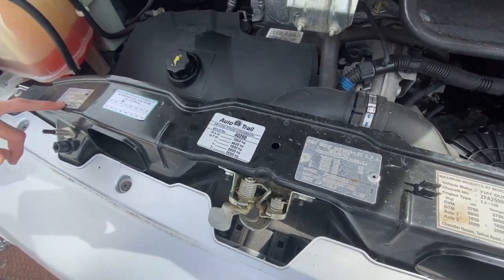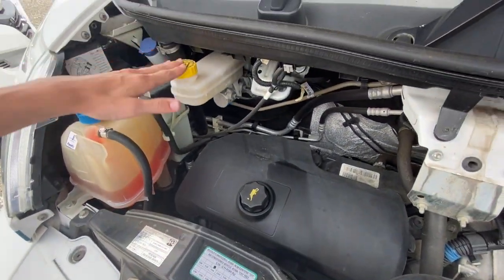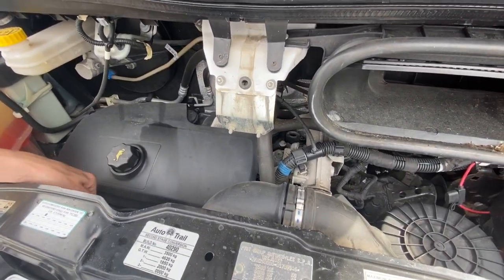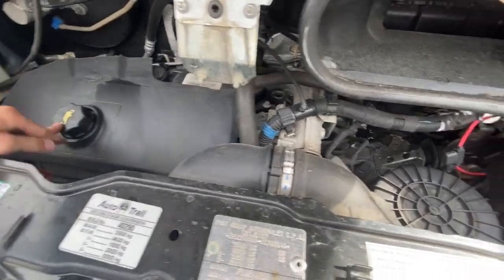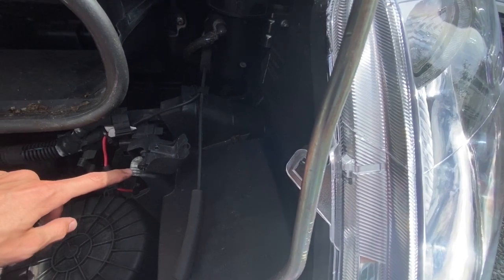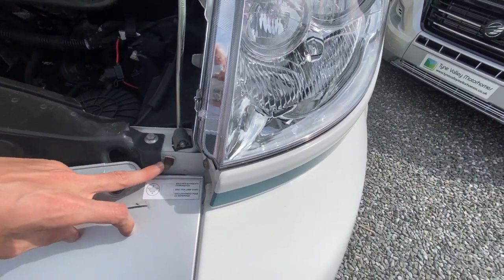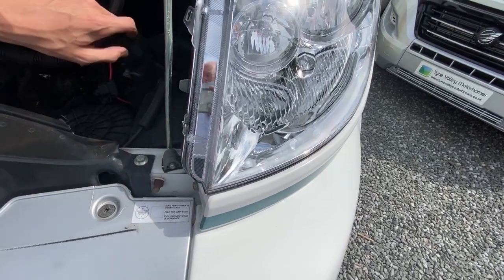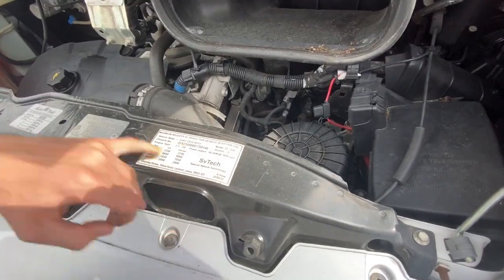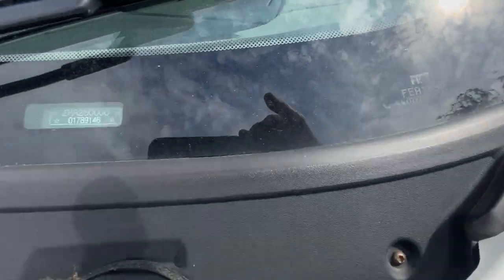If you need any paint, standard Fiat colour, there's your paint code. You've got your radiator fluid, brake fluid, power steering fluid, and your screen wash. Your oil and your oil filler. And then under here, you've got your positive for a jump start, and on the front next to the headlight you've got your negative, so that's where you would jump the vehicle from. And you've also got on this plate your chassis number, which is then also displayed on the window there.